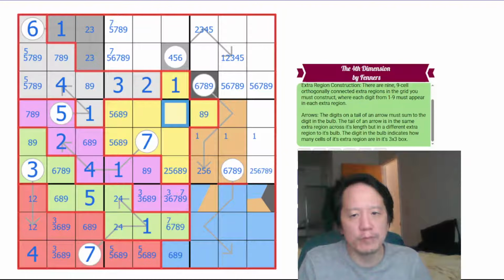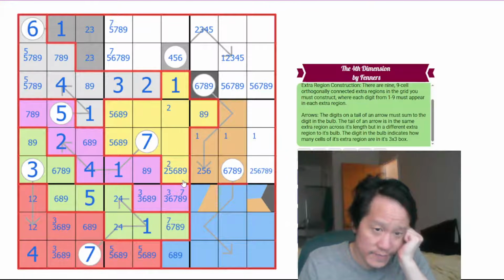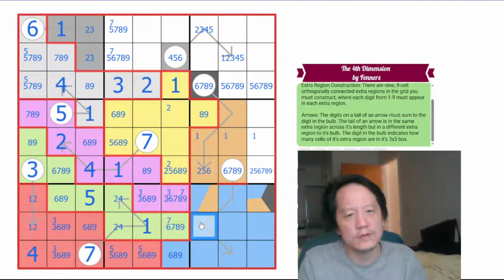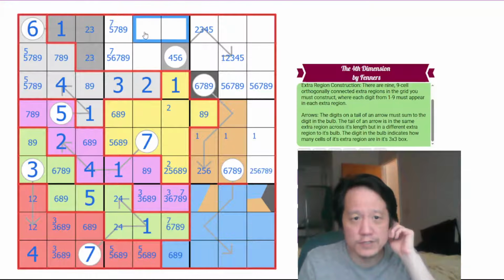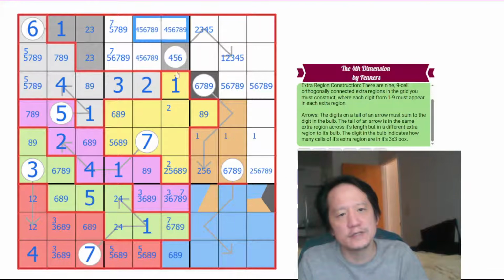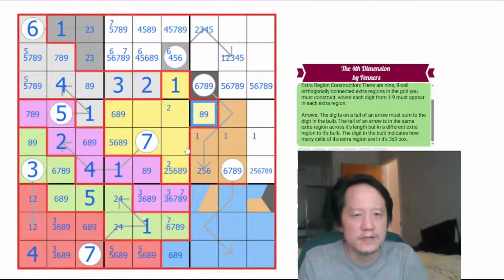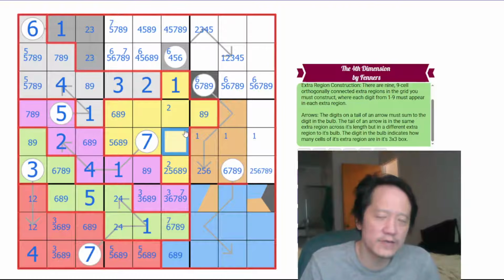Two in box 5 has to be one of those two. That's fine. 5 cannot be here because of the 5 in the row. The rest of box 2 is 4 through 9. 6 cannot be here. 6 has to be one of these 3. These can't be 7. Therefore, 6 is one of those 3. It's not very helpful.